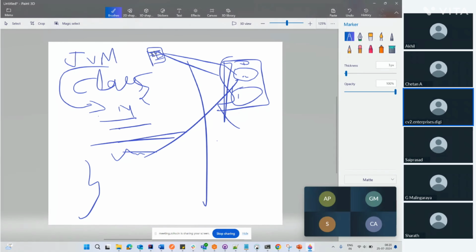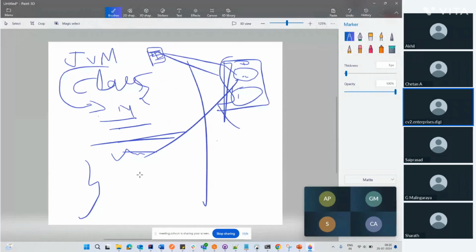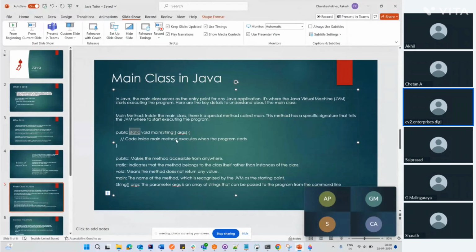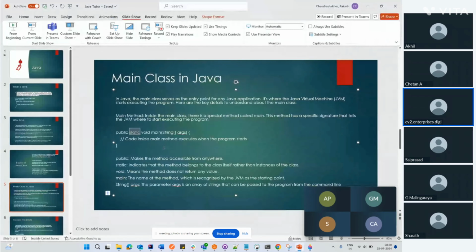JVM is going to check in the static block, and it's going to check for the void main signature, and comes in, and inside the void main, I'll explain. Okay, JVM will come inside the void main. It might have the my class object created.